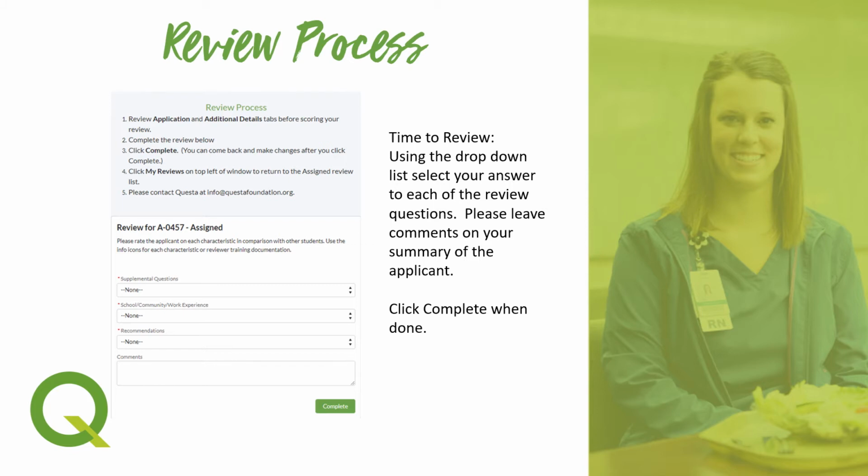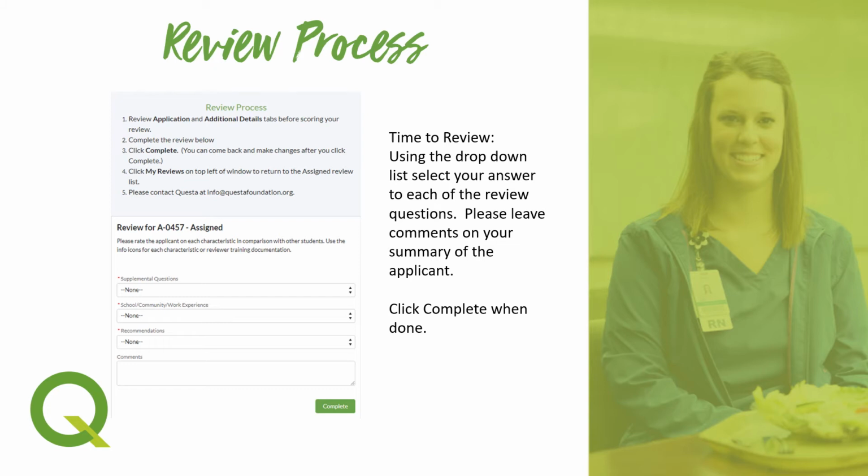All right, so now that you've read through both that first page, which gives you the details of who they are, where they're going, and what kind of degree, as well as hopefully a little bit of passion about why they're going into that degree field and coming back and giving back to Northeast Indiana. You've read the recommendations, and now we're ready for you to start the scoring process.